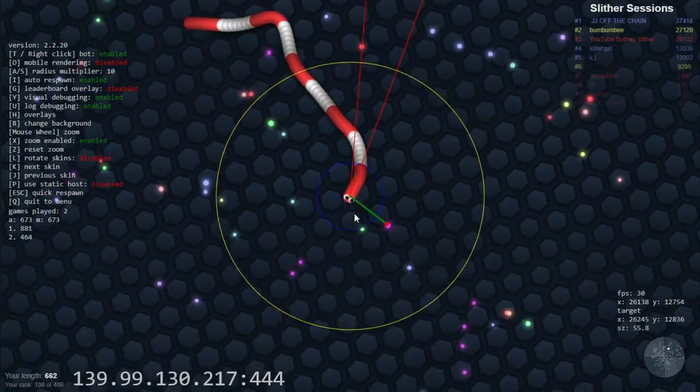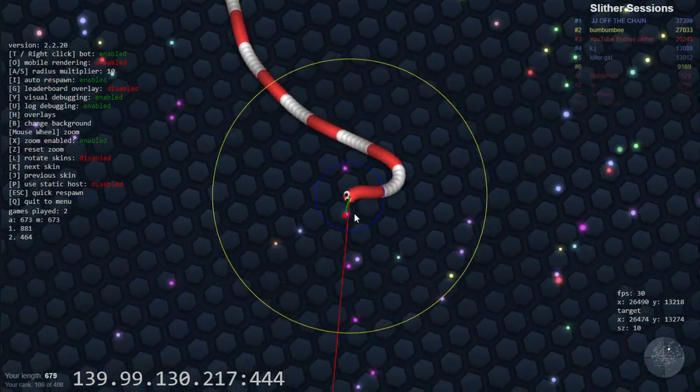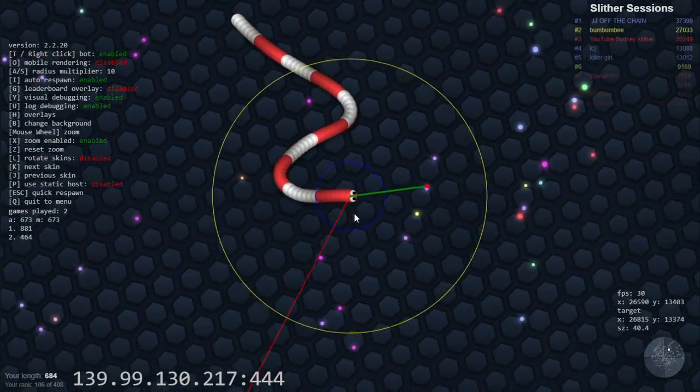Okay. How are we doing over here? We haven't been doing particularly well, have we? We've got a 673, an 881, and a 464. Right.